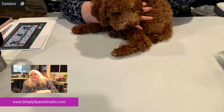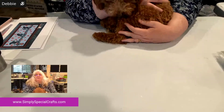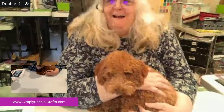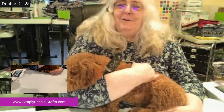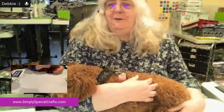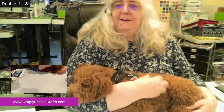I love the way this dog just kind of drapes over you. He's like a big beanie baby. Can you move the... Oh, there you go. He's just like a big beanie baby. He just kind of flops over you, especially when he's tired. He's so happy and so comfortable just being loved. He's turning into more and more of a lap dog the older he gets.